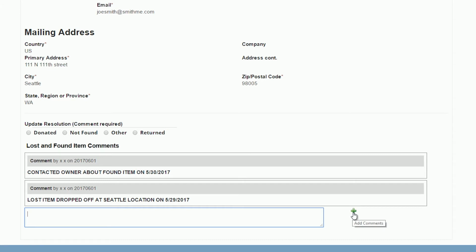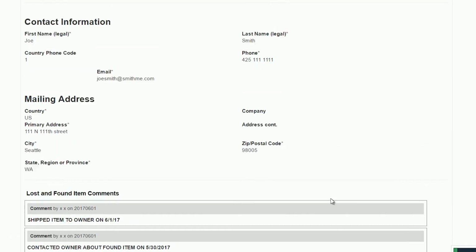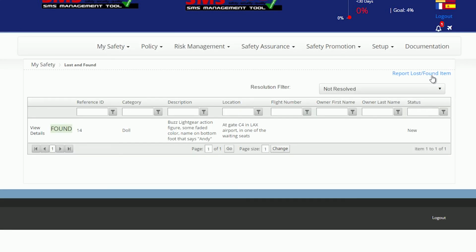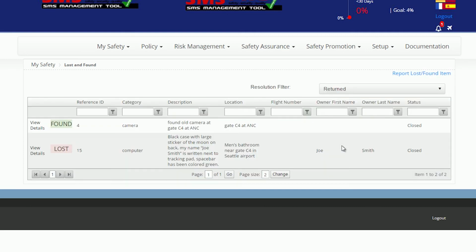And lastly, the status of the current item. Statuses are saved by writing in a relevant comment for the status change and then clicking the green plus icon. If you accidentally select a status, simply reload the page. Once you update the status of an item, you see its updated status on the Manage Lost and Found Items page. As you can see, this module is really straightforward to use.